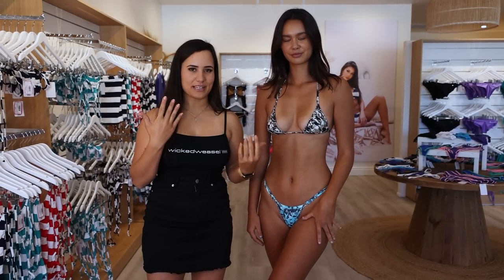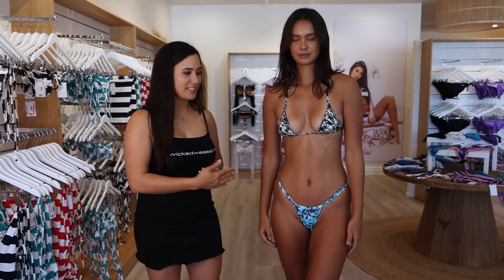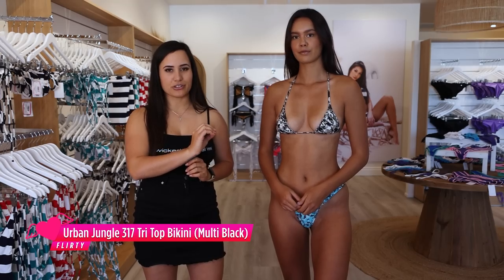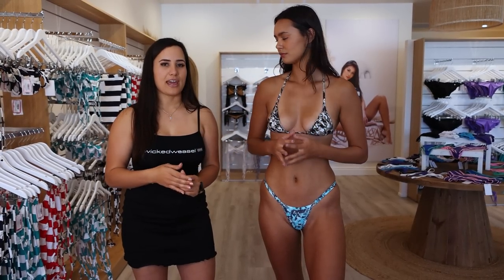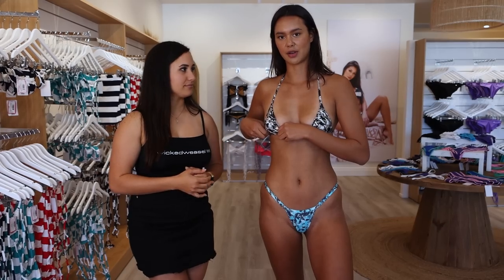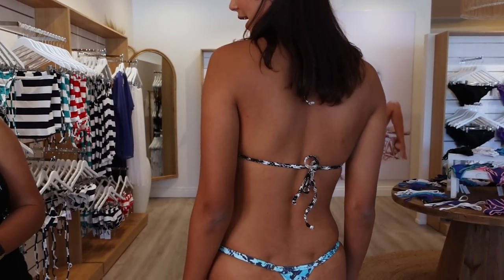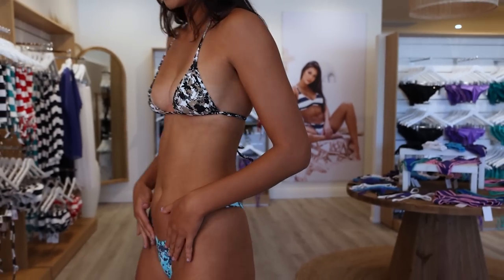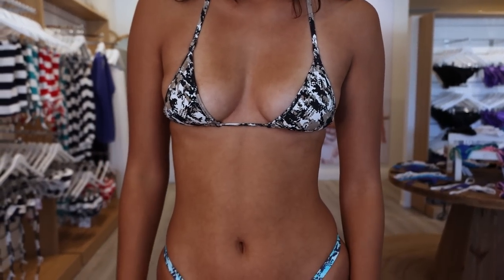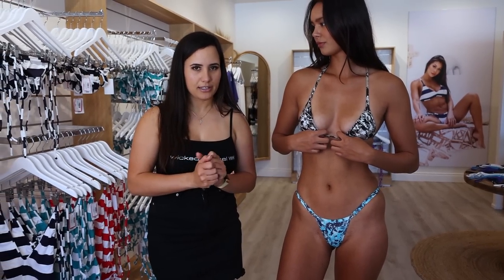The first items we are showing you today is one of our latest releases, the Urban Jungle, which is a really cool print as you can see Coco is wearing. It is the 317 top and the 469 bottom. Coco, tell everyone how this costume feels. I do love it — it is really stretchy in the front, the bottoms fit really well, and I reckon this would be perfect for tanning. I love the print — it's like a blue cargo, and then you've got the plain brown, black and white. The bottom is a blue multi print and the top is the black multi.